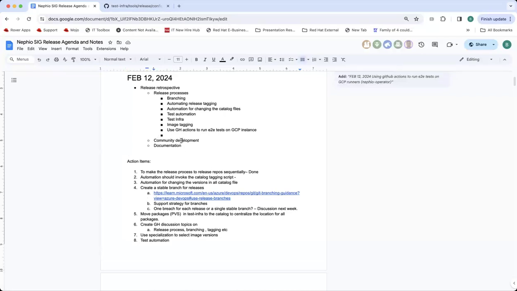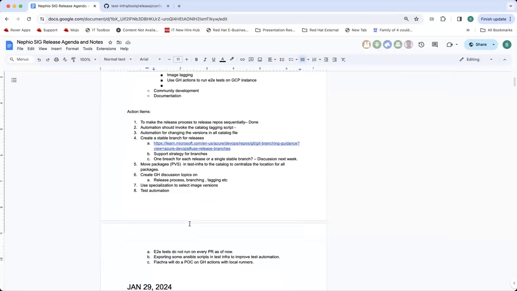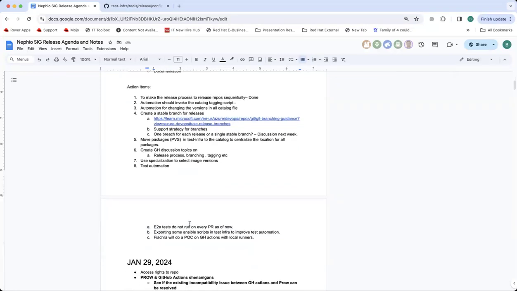So community development is a slightly bigger topic. We may not get into this one. So I just have one more point on the test automation. Do you think right now test automation, I know there are shell scripts and maybe some Ansible playbooks and stuff. So do you think time has come for us to invest in a real integration test framework?